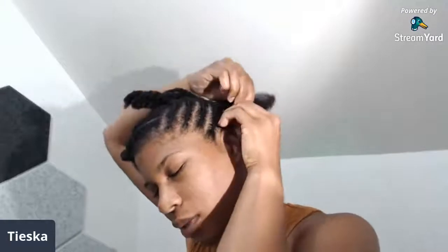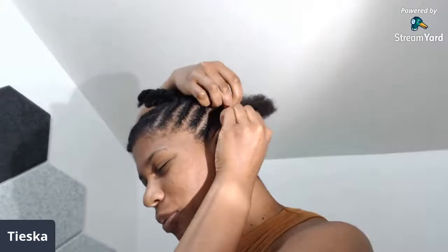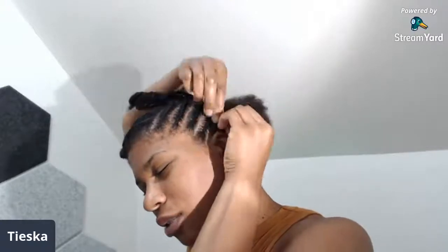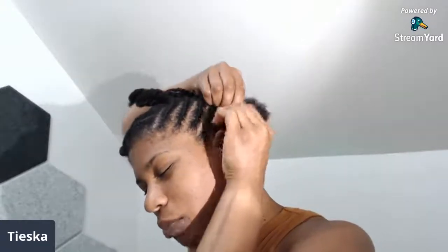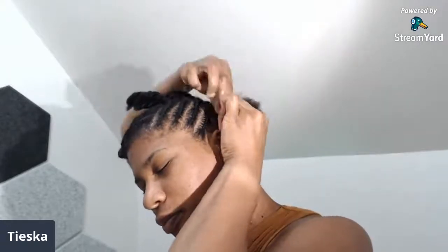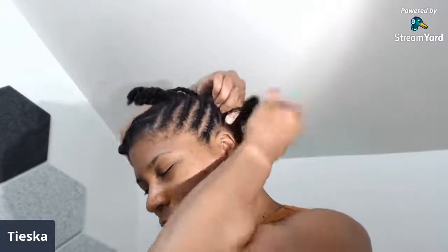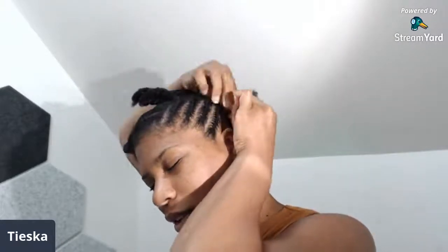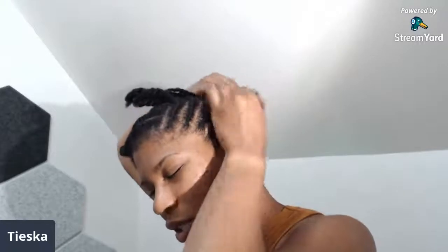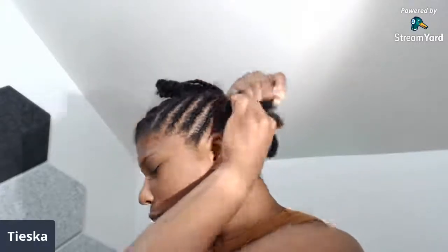And now, I think I do better on the other side of my head because my hands feel a little bit awkward trying to braid going this way. So the other side must be my strongest side. I am right-handed though, so I guess that would make sense that I can do the right side a little bit better.